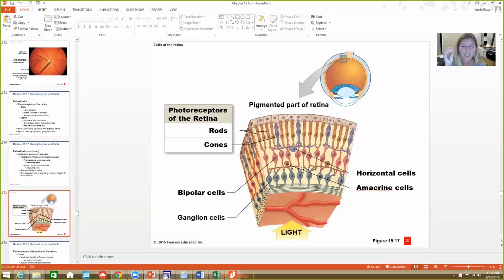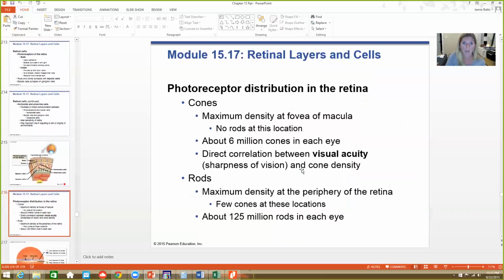So again, this is all dealing with very dim light or very bright light communication, which is why sometimes when it's dim, it takes a while for your eyes to adjust, and then your eyes can see fine. And when it's very, very bright, you almost are seeing spots, right? That's because of these two cells that are accommodating. Let's talk about photoreceptor distribution, because it's not equal across the back of the eye.